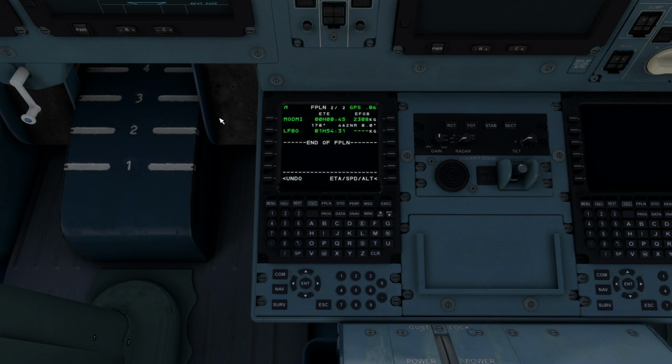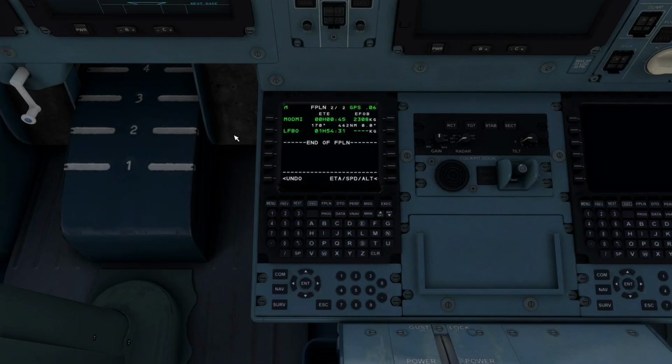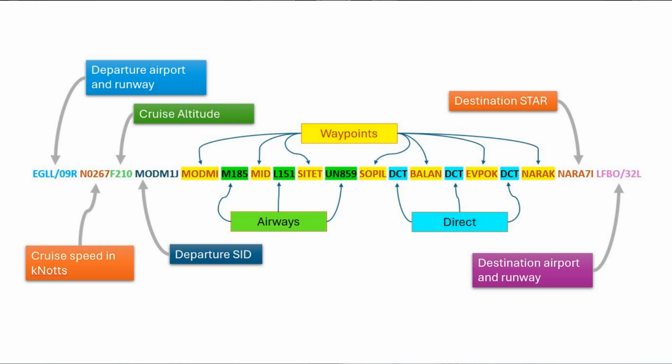And now what the flight plan is doing, it's taking us from the end of that departure all the way to Toulouse. But we know that there's more information that we need to put into the flight plan before we get to Toulouse, because there's a specific route that we need to fly. So we click on the left-hand button of MODMI, and here we can decide to put in the next waypoint after MODMI. But what we're going to do is put in the next airway. Now you just have to select the button next to airway and pick the airway that we will be traveling on after MODMI.